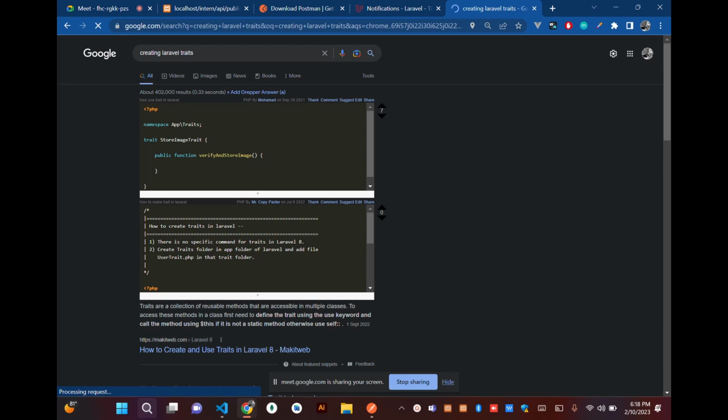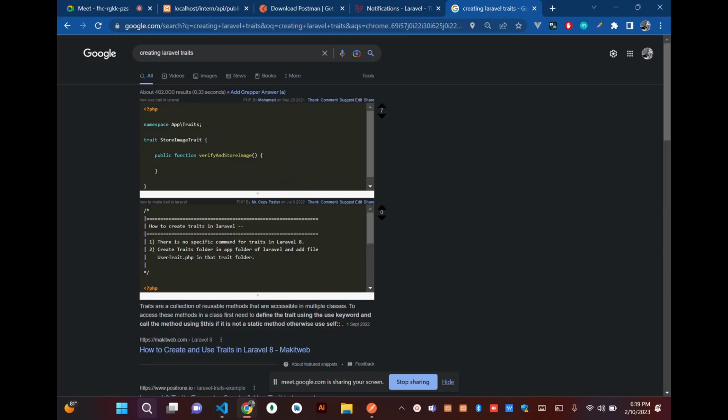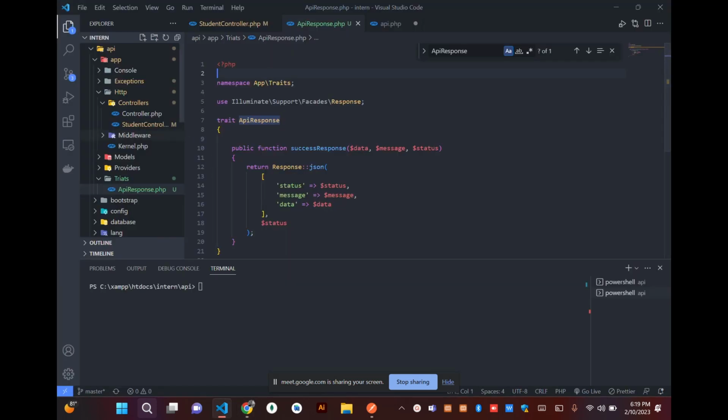You call this a trait. Yeah, sure. You created it and then used it. So you see how a trait is created. There is no specific command. You create a folder in Laravel, add a file, use a trait in there, and so on. That's what we did.